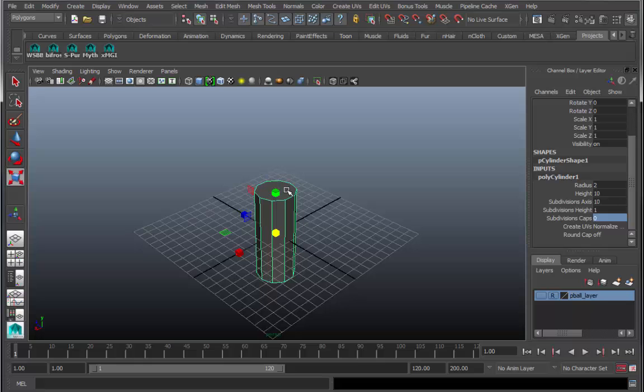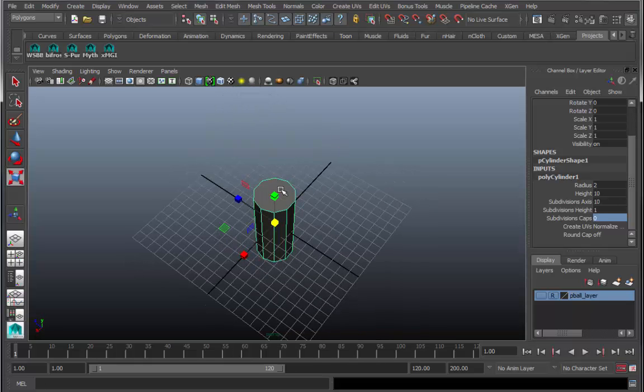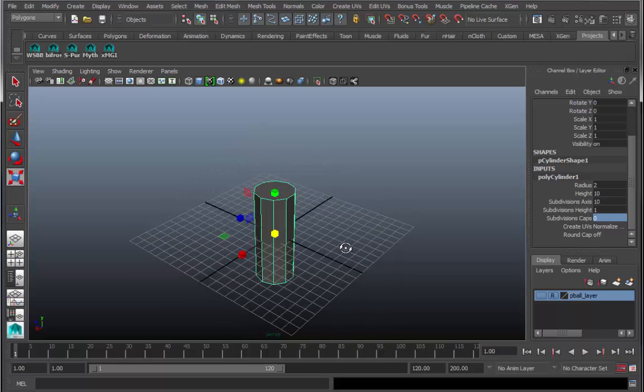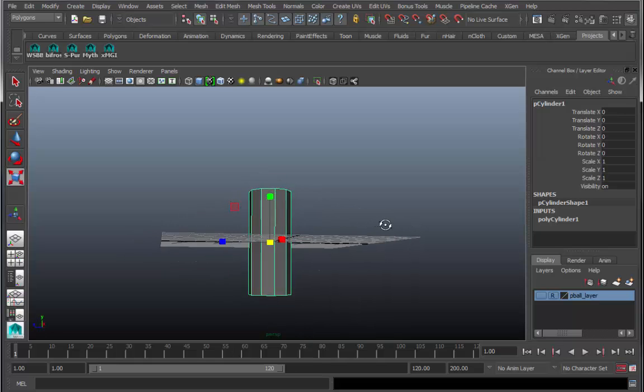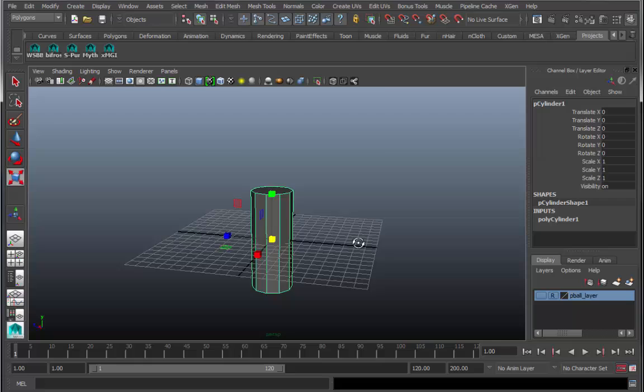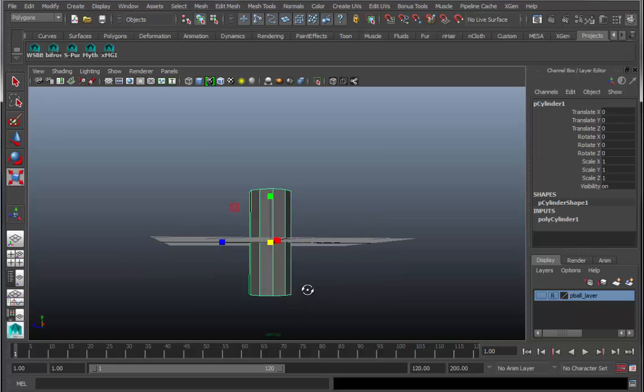Basically what Maya does is it makes the top and the bottom of the cylinder a single polygon. It's an illegal polygon, but it's okay because we're just going to be using this flat surface to extrude up and out to take this simple geometric stalk and make it into a plumbing pipe.